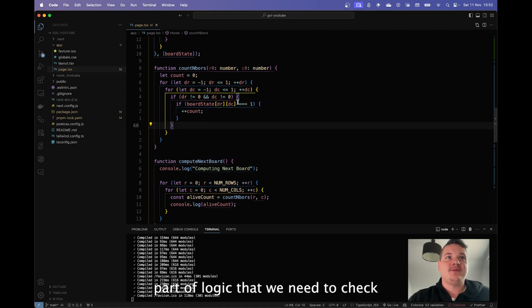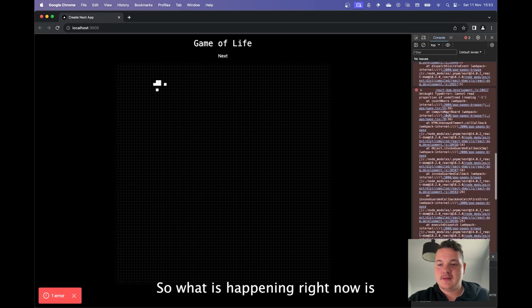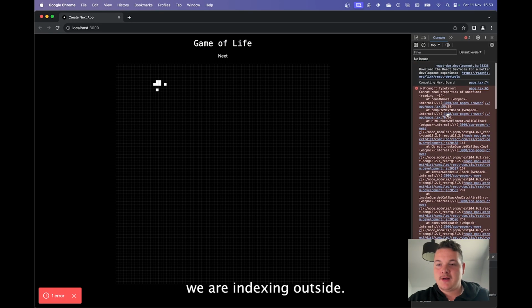And the other bit of logic that we need to check is that we're not outside the board. What is happening right now is we are indexing outside.